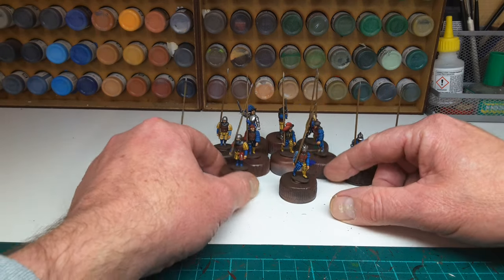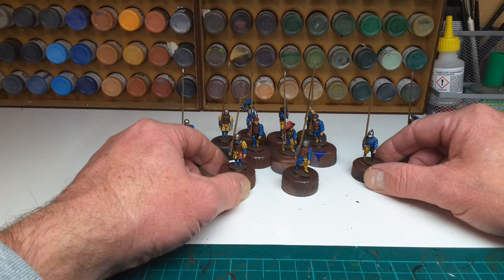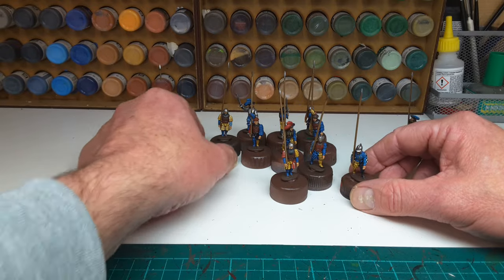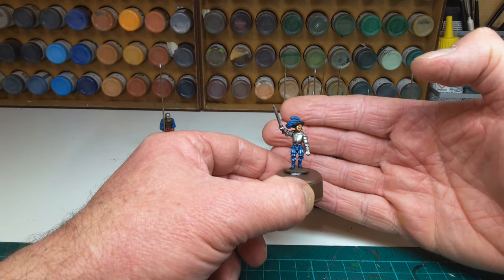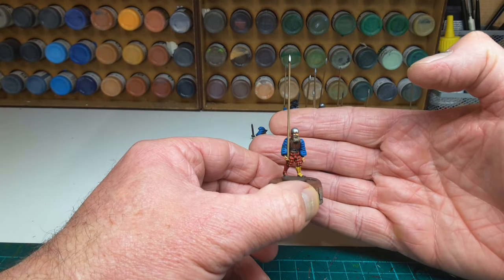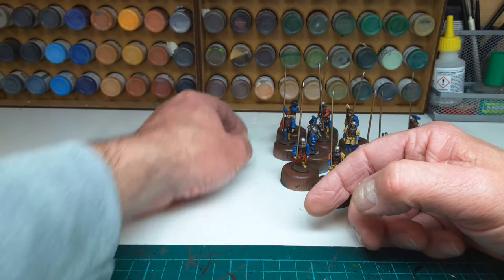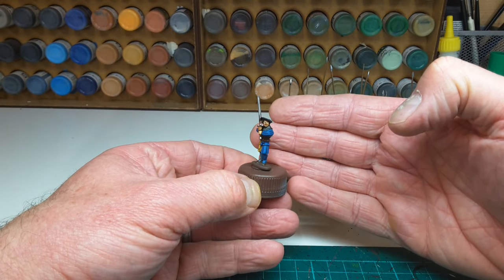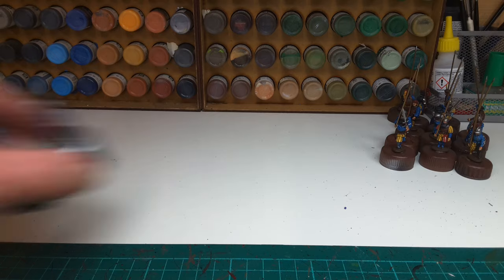The first 12 were done from a brand undercoat and I used the Army Painter rattle cans for primer. I've kept all the figures rather subdued, but certainly not as fancy - I'm throwing some fancier ones in there. Just block colours - I paint the colours on, agrax earthshade wash on these ones, and then just bring the colours up. I spend more time on the flesh tones. So that was the first 12.